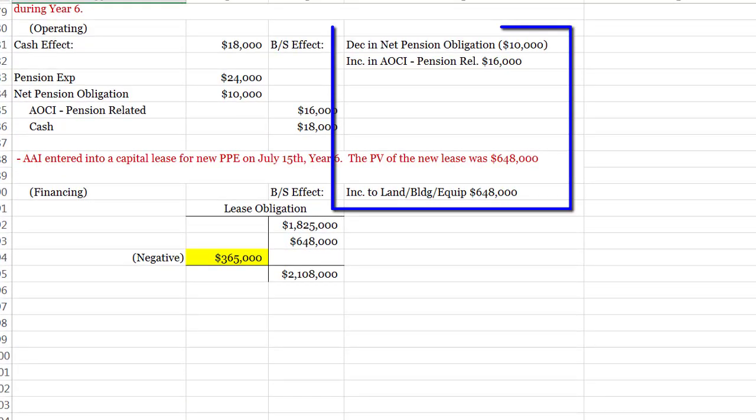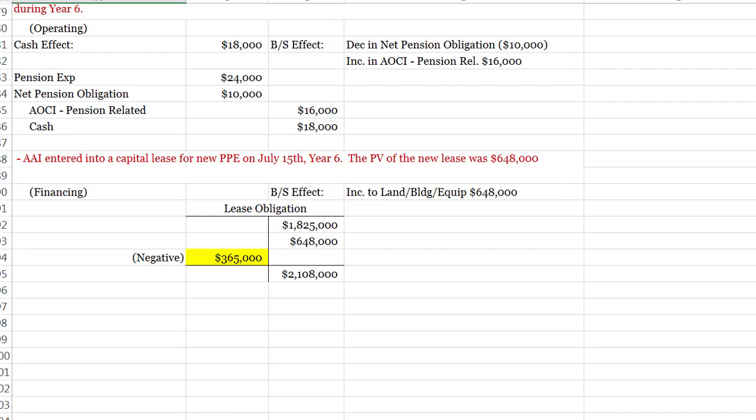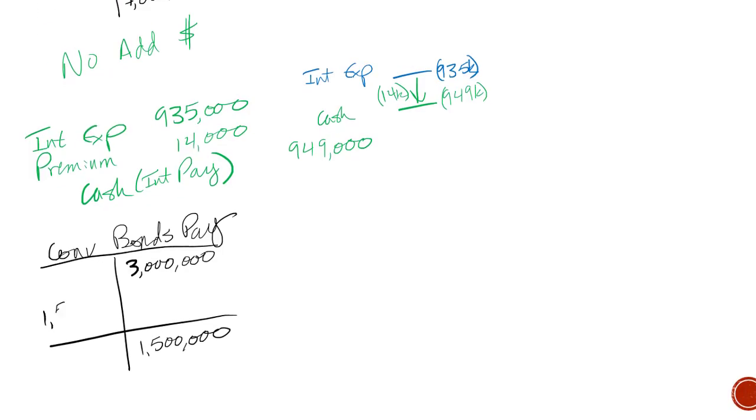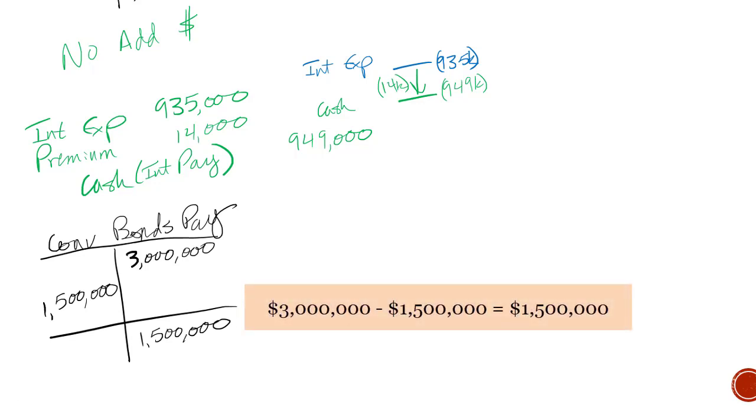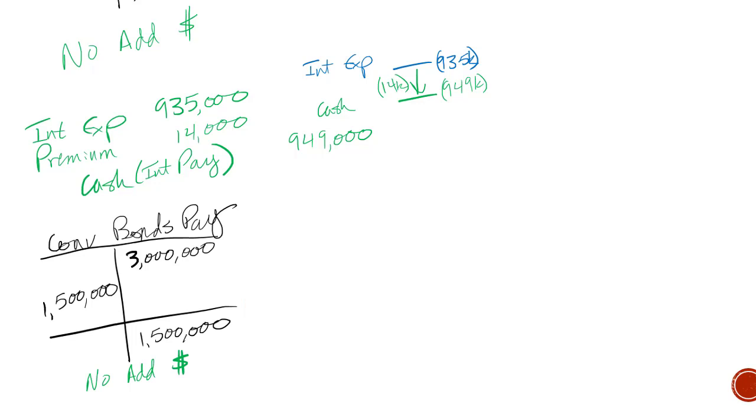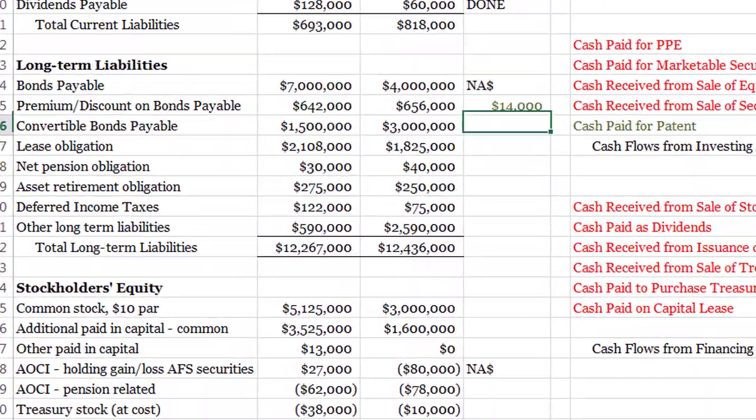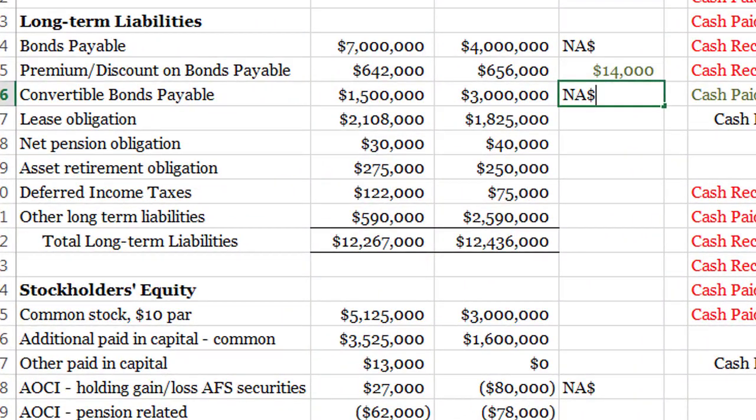And I don't see anything else in my last set either. So I just have the one adjustment. It was a drop to the convertible bonds payable, that's a debit, of 1.5 million. And sure enough, that balances it out, so there's no additional cash here either. I've already accounted for the change in the account, and there's no cash. So let's go back to our balance sheet. No additional cash. There we go, cash.